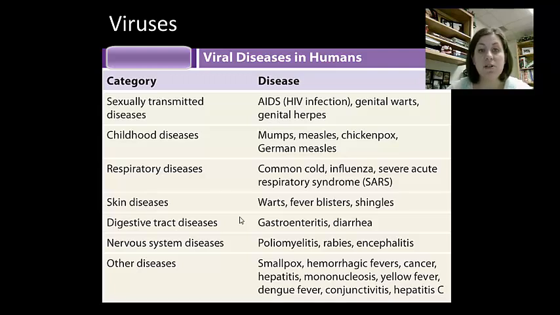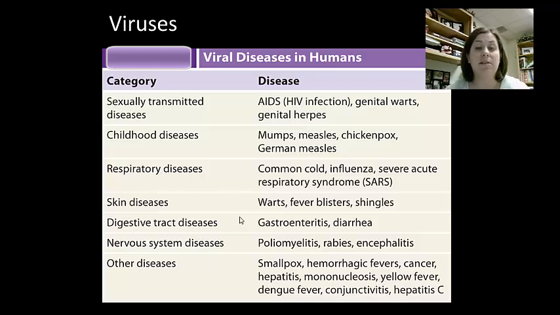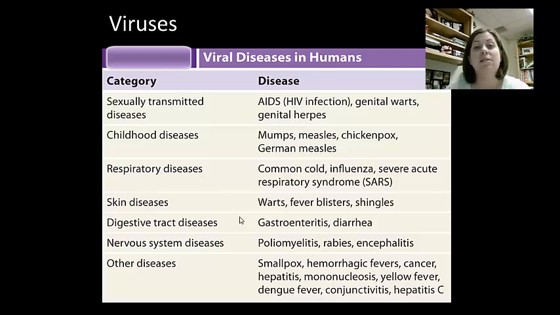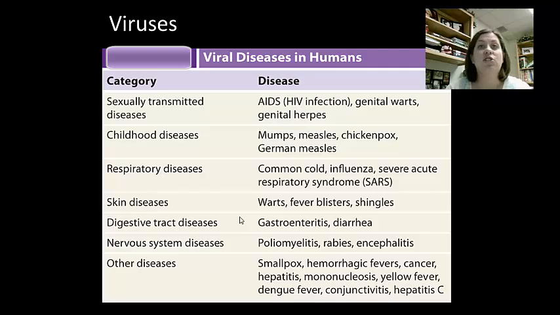In order to control viral infections in human populations, first we need public awareness. When there's an outbreak of these diseases, the public needs to be aware of them. Just like with the mosquito issue — we know they carry West Nile, so you need to protect yourself against mosquito bites by putting on bug spray. Also, vector control is important. If a disease is carried by a mosquito, a certain type of mouse, or rabies is carried by a dog, you would watch for those vectors. With mosquitoes, we can spray to decrease their population by killing the larvae in puddles that remain after it rains. And last, of course, is creating vaccines. Some viruses you cannot create vaccines for, like the common cold, since there are thousands of variations. But vaccines for chickenpox, measles, and polio are very important because they help keep those diseases out of our populations.